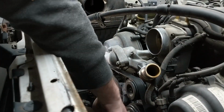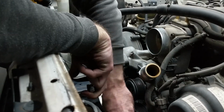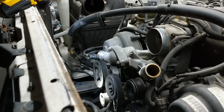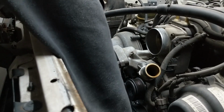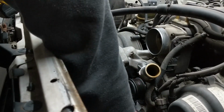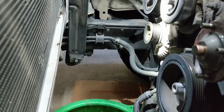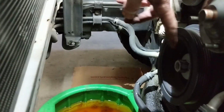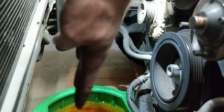Let's get this belt off and then we'll check that crank pulley, see if it's going to be something you're going to be able to do or not. Okay, even with the radiator removed, there's not a whole lot of room here. The problem we're working with is the crank pulley here, the frame here, and the condenser. There's not a whole lot of room.